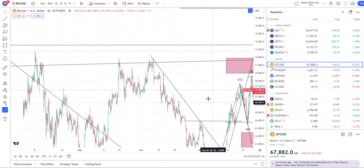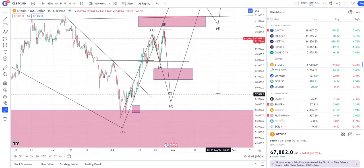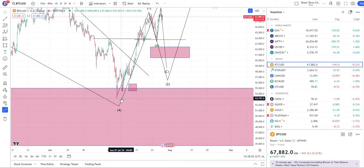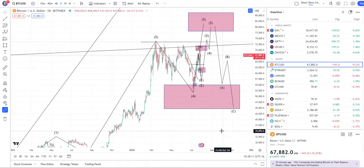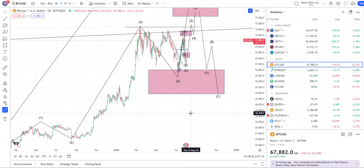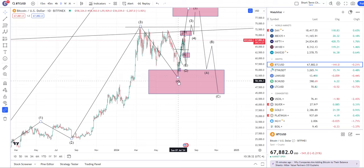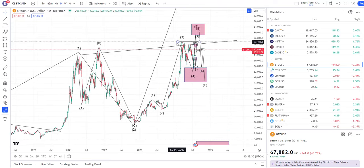But until we take this high out here at 73,752, that is a possibility. That's why this is an important level, because then it opens up. That becomes more likely. But I think if that does break, what you're going to see is more like a 1, 2, 3, 4, 5, and then some kind of a connector B, and we'll come back down to this 35,000 area for 2, and it'll be like a 1, 2. That's probably like an 80% chance if this low breaks. There's a 20% chance it's the big flat, and if it's the big flat, more likely the stock market's crashed, and we'll all know.